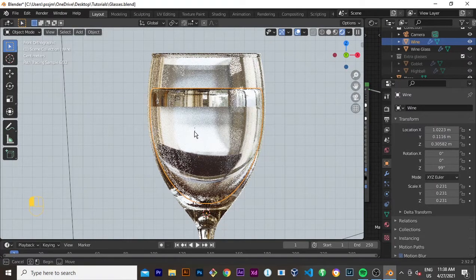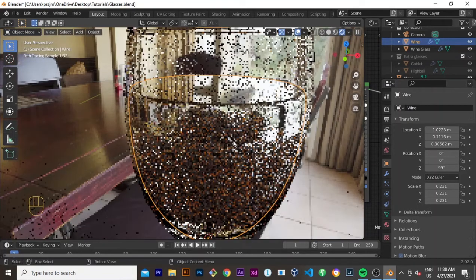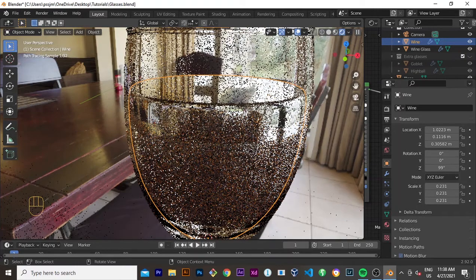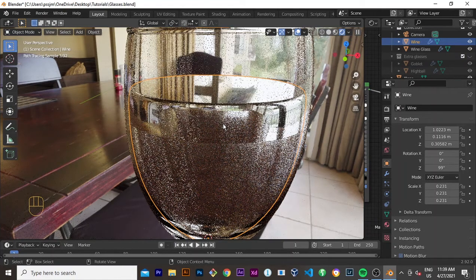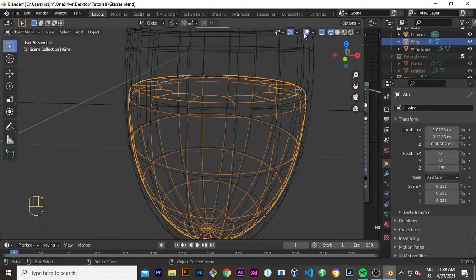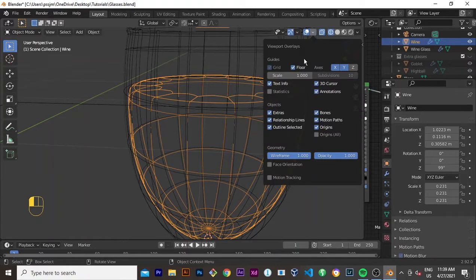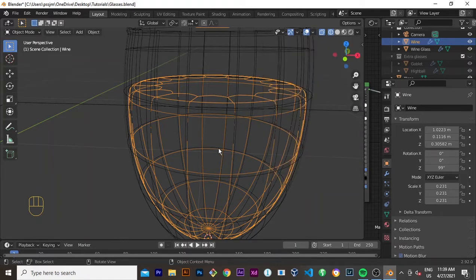I think it's because of the faces and they might be messed up again because we did some extruding. So let me just go back to the wireframe, and we're gonna go here and say show face orientation and go to Z, solid.